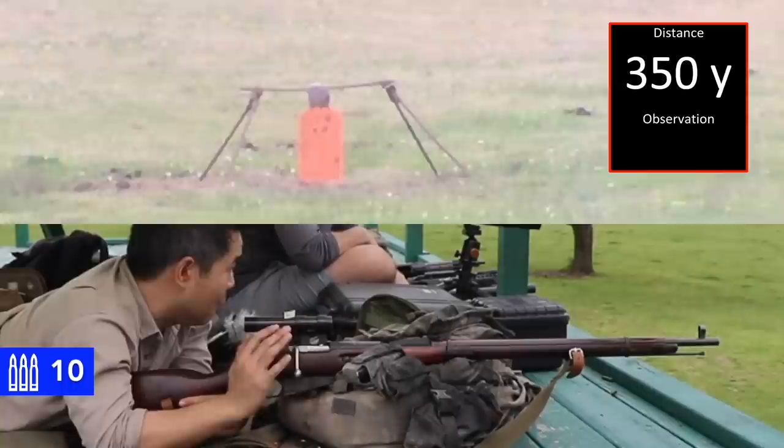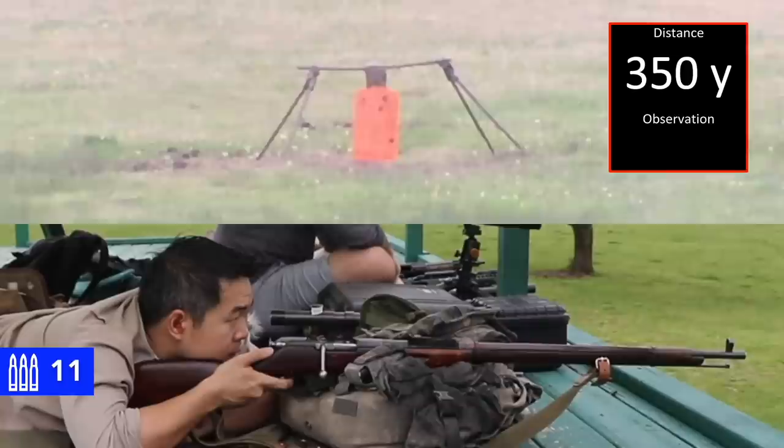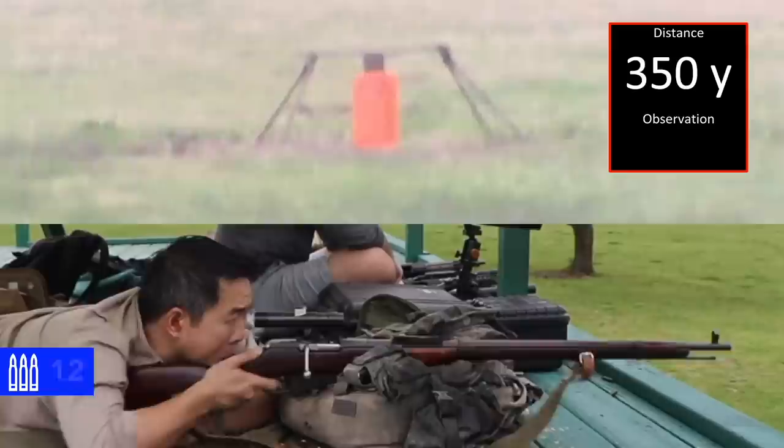Okay. I'm aiming about 1.5 targets to the left. Okay. I think you're on the bottom right corner on that one. Okay. But not positive. I see a spot. I don't remember if it was there before. Left edge. Okay, that was too much then, I think. I will say though, it does hit with authority.